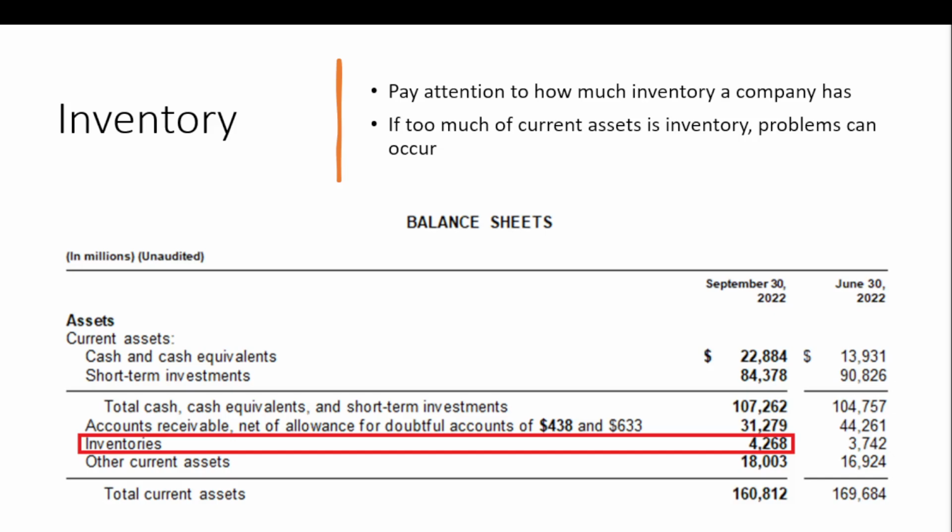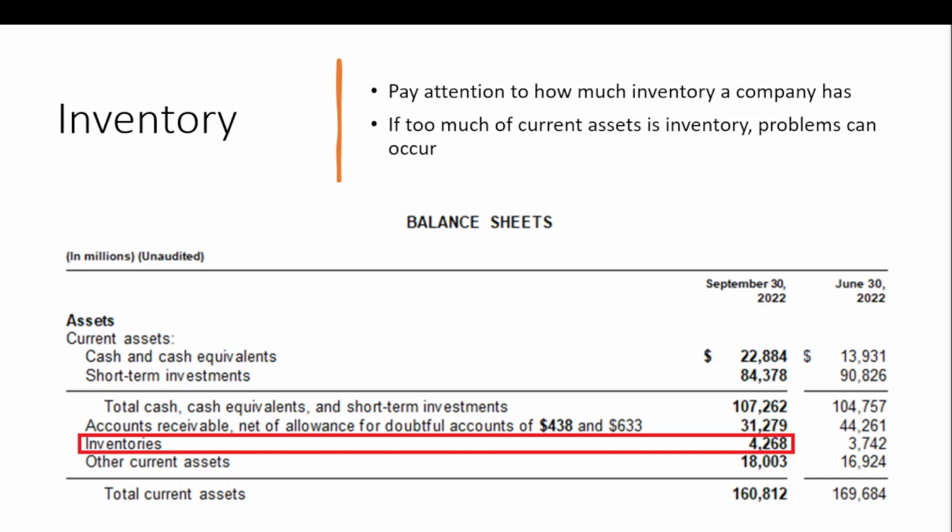They're not just going to spend it willy-nilly. So maybe your inventory isn't selling as fast as you thought. So now you have all of this inventory. You're going into a new season, and if you just want to store that inventory, it's going to cost money to store that too. So what these companies might do is a fire sale. They might just throw everything from summer on the discount rack, and all of a sudden, that inventory just isn't worth as much as they were expecting it to be. So that is a very bad situation of having too much inventory going into a period that may not be as favorable for the company.